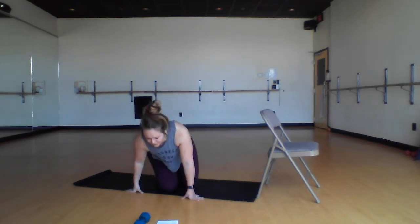Swing your legs out in front of you. Set up for seated forward fold. Flex your toes back, ground in through your sits bones. Inhale, sit up tall. Exhale, fold toward your toes. Stay and breathe.